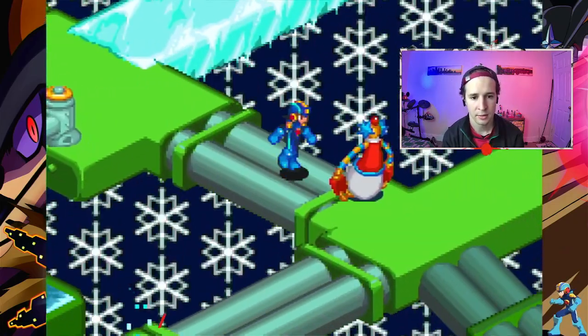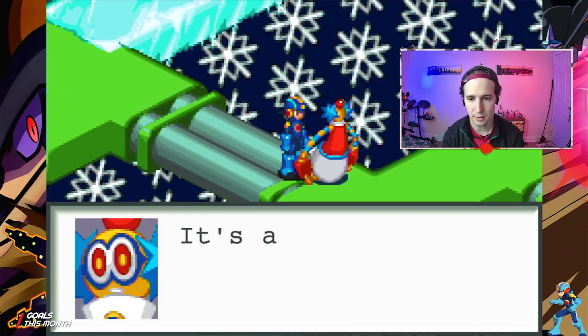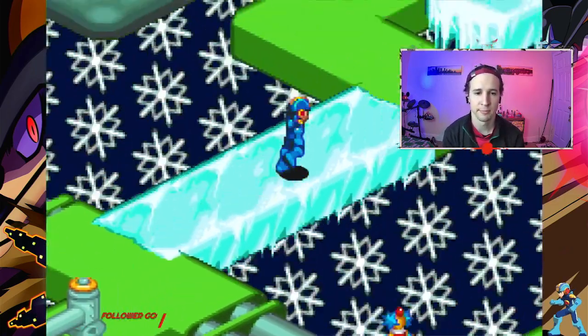Okay, cool. Let's save the game real quick. Let's see. Run water here, and that should melt the ice that's down there. Oh, hey! It's our opponent. I'm just a friendly neighborhood navvy. It's a dead end from here. Sorry! He's a clown, right?